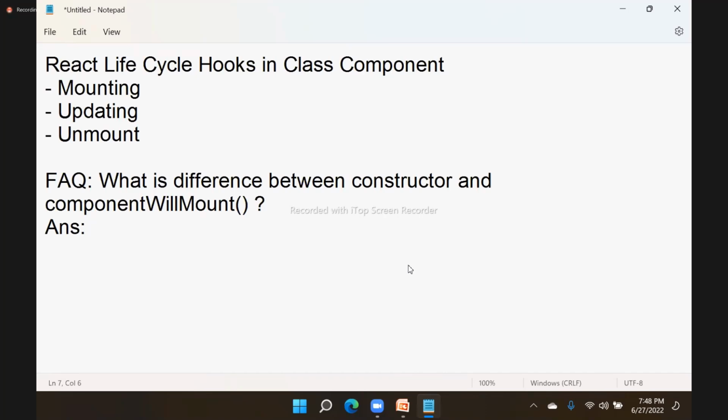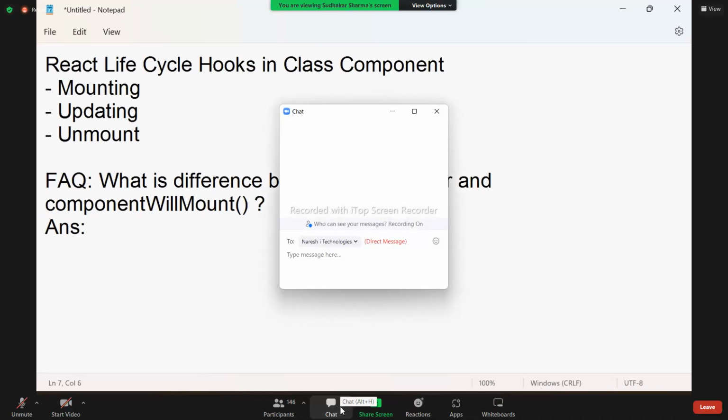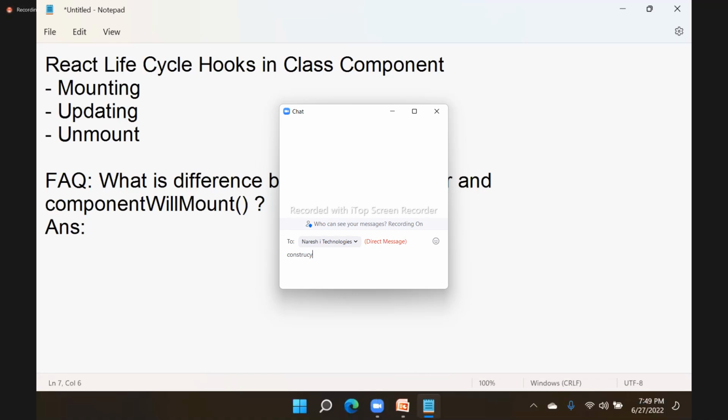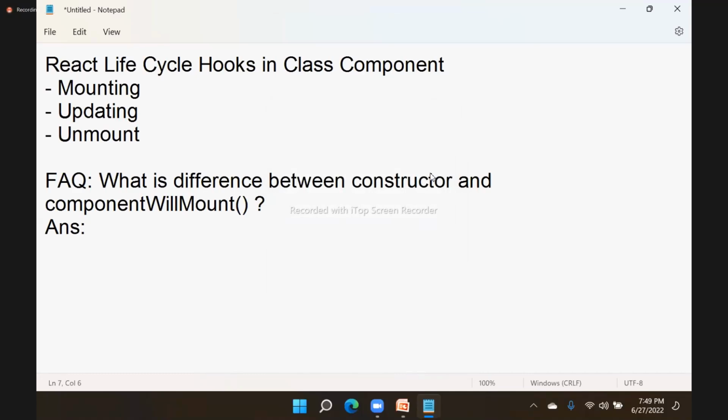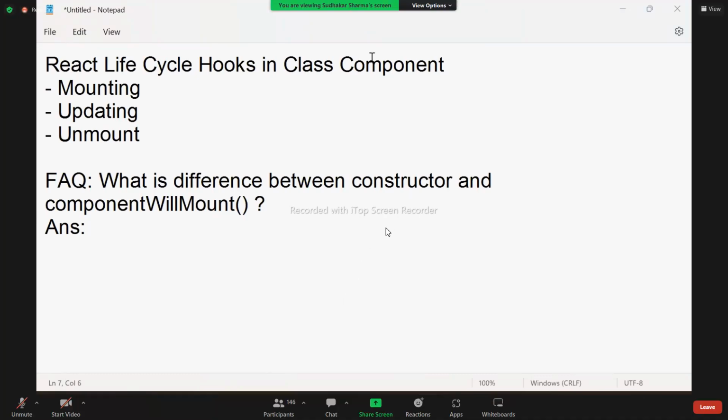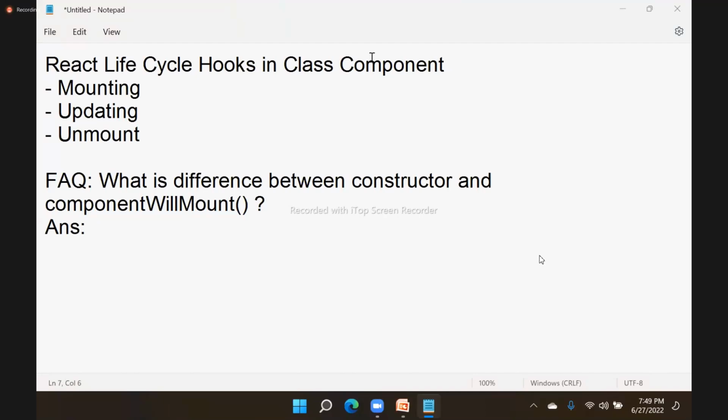These are very frequently asked at experience levels. Because you are saying that component will mount initializes memory. Then what is the difference between constructor and component will mount? Because constructor also initializes memory. What do you think? Question understood? Right? It is reasonable. What do you say? Anyone from online? Constructor will initialize memory with default values. What do you think the difference is?